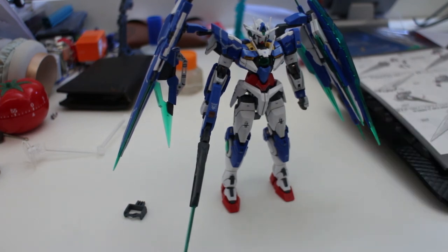So this is basically the end of the review. Should you buy it or not? It depends on how much you love the 00 series. I really like the design of the Full Saber, so that's why I bought it. You can mess around with it, and I actually think the Full Saber was more stable than the GN Shield Beast for the Buster Rival or the large sword. I am very happy about the Full Saber design, and I'm definitely getting the Full Saber, not the original Quanta.